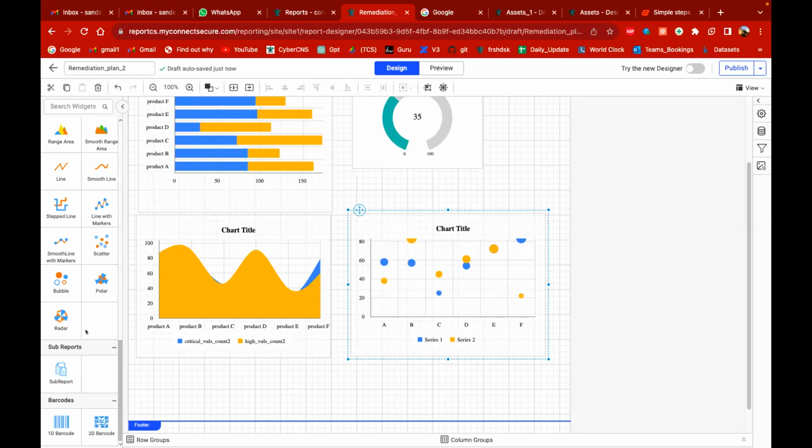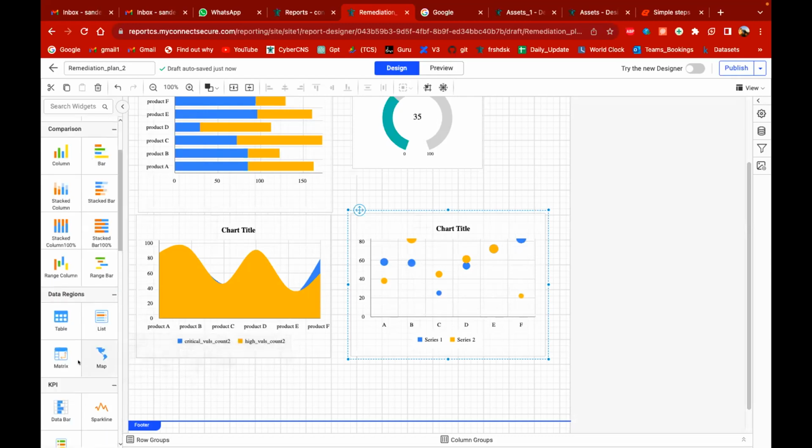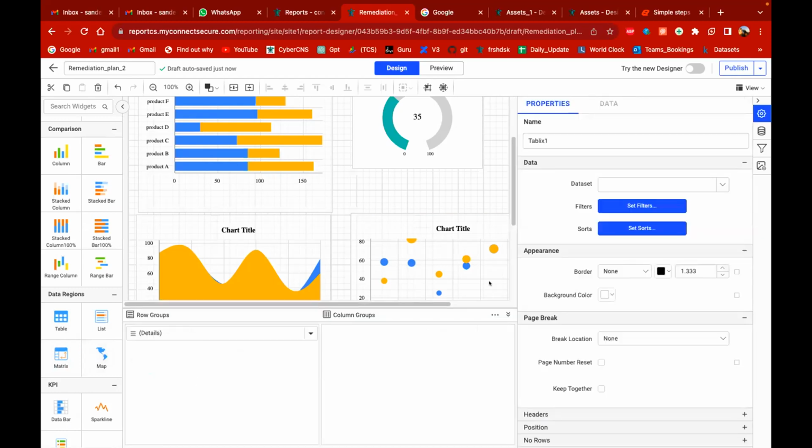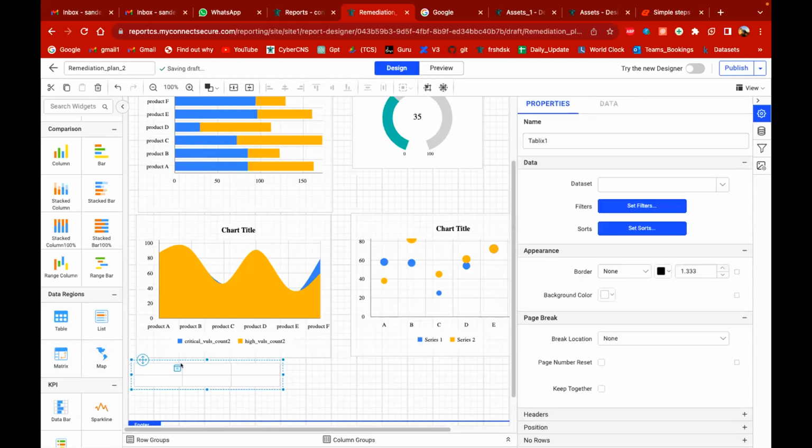So, Sandeep, thanks for that. I think now we can save this report and you can publish it. And of course, you can do the same thing, which is send it to people. We also have the scheduler, which allows you to schedule these reports. So all of that in a single platform.